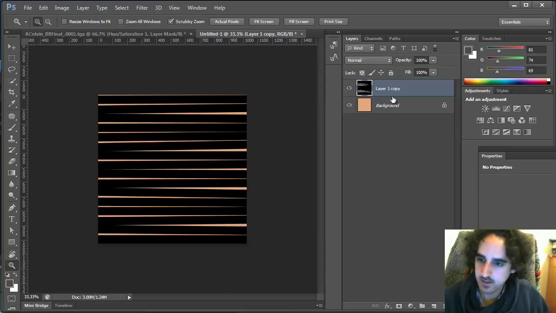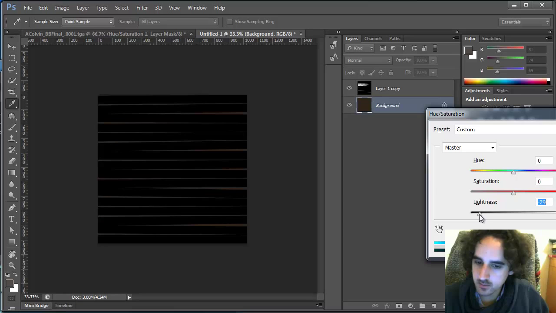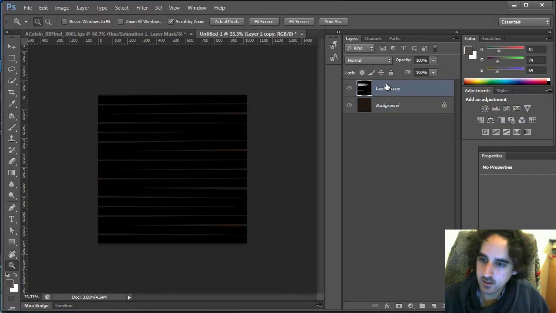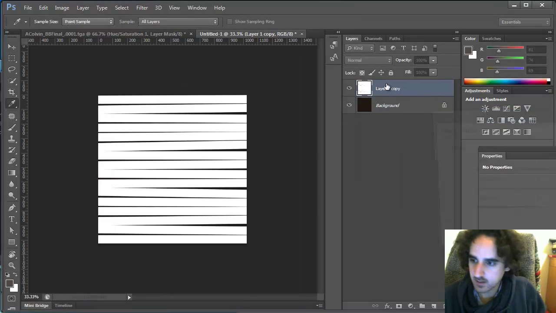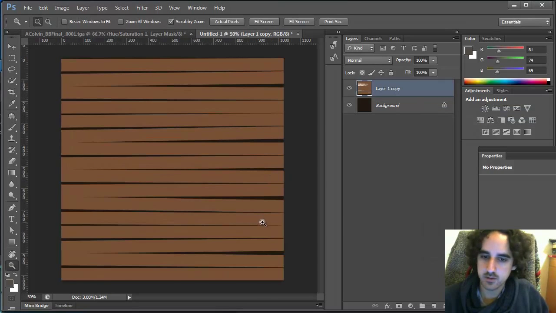And then let me actually turn this into a much darker version, like that. And actually invert it and colorize it, so it's a little brighter version.